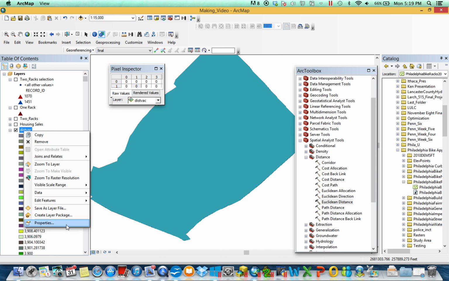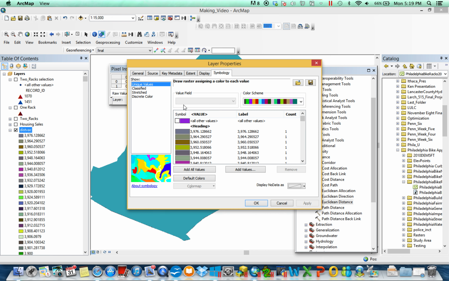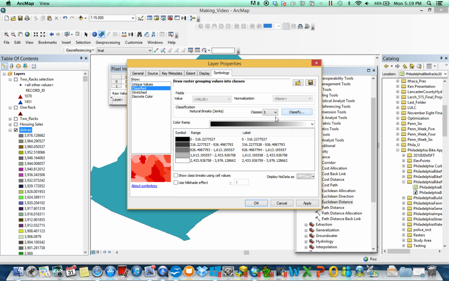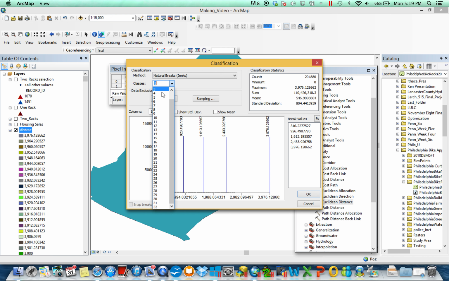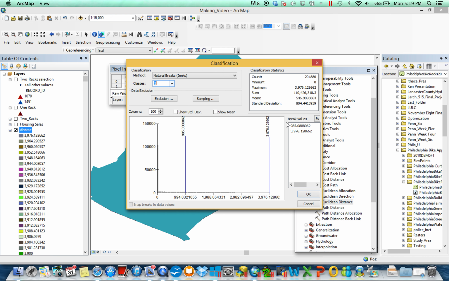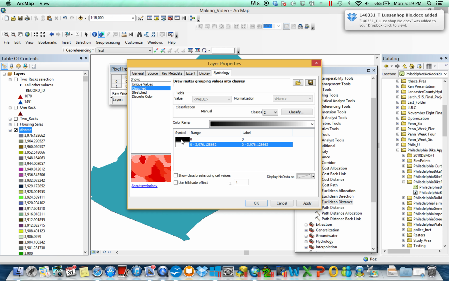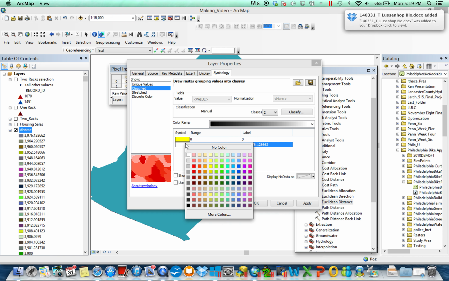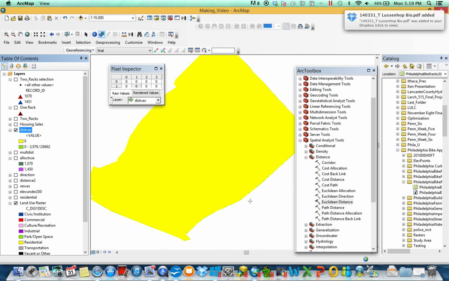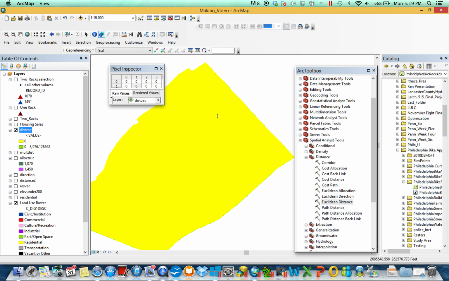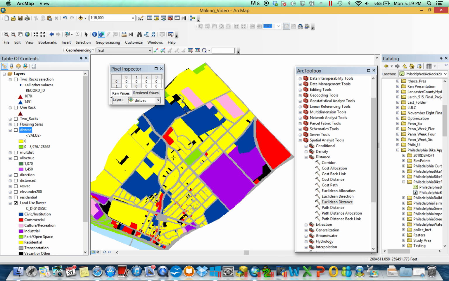If you need further confirmation, I'm going to go back to my symbology. I'm going to go to classified. I'm going to make this 2 categories, and those 2 categories are going to be 0 and everything else. I'll make that big yellow, and I'll make this nice and green. And you'll see pretty much everything, maybe some edge cells, because they're getting clipped from the data set, and that's why they appear to be so small. Everything where there was a value is 0.